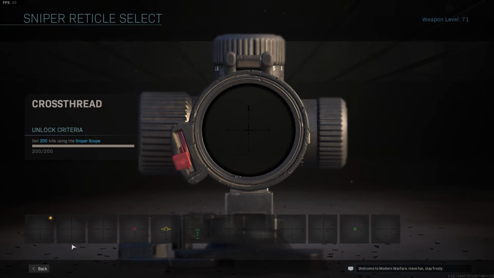Now guys, you do not need to be scoped in. A lot of people think that you have to be aim down sighting for this. No, you don't. You could hip fire and it will still count for your kills. The headshots one might be a bit harder to get while hip firing, but like I said, just aim down sight for these. You could get these even in one game, especially if you have something like Shipment or Shoot House. Very, very easy.